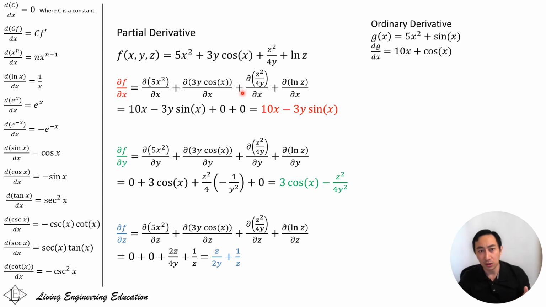And then the main thing is when you take the partial of a certain function, we treat all the other variables as constants, right? So in terms of partial x, we treat y and z as constants. For partial y, we treat x and z as constants, and for partial z, we treat x and y as constants. Remember that rule, then the setup and the process is exactly the same. So usually what I would recommend as you're starting out with these partial derivatives is write out your full function, then write out each component, usually additive or subtractive, as you're working through it, break them up like we do here, and then just work each term.